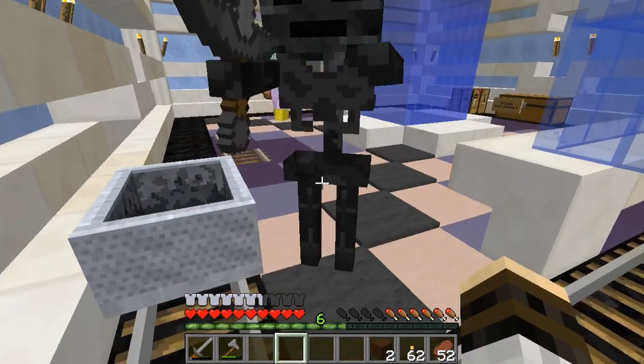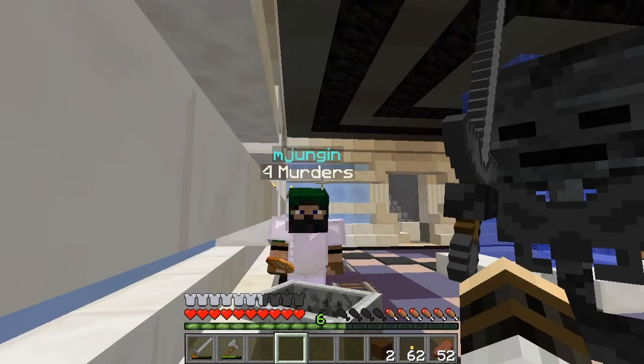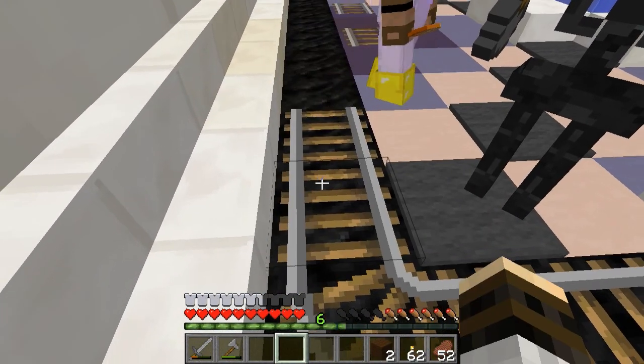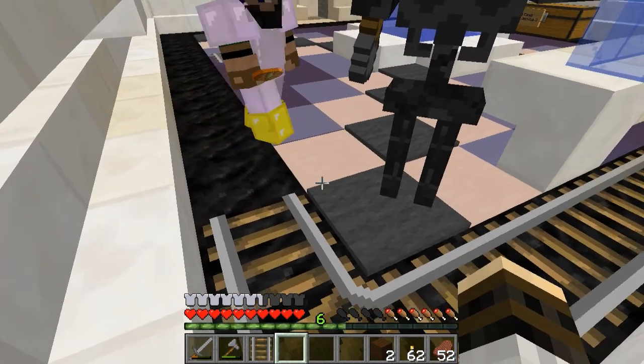Oh, these blocks are too hot. Come punch them into that cart. Oh. Knock the cart off. Oh, no. Just set a rail under him real quick. I don't have a rail. There's one right behind. Yeah, take that one.